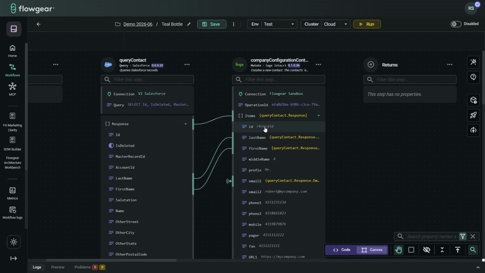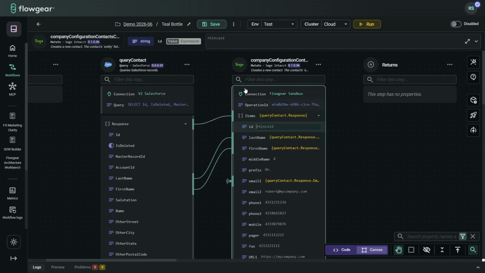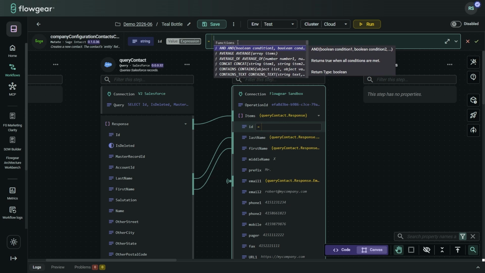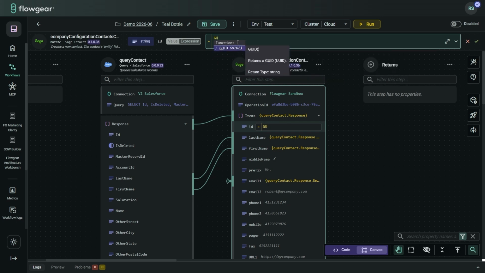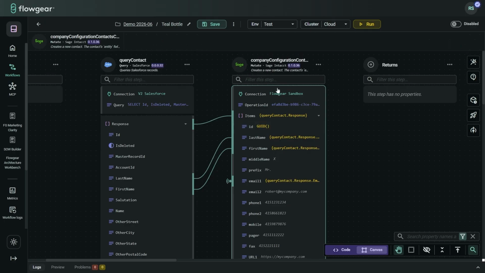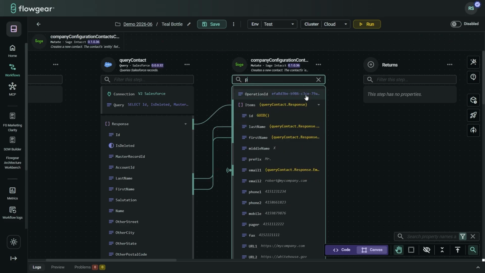Next, I also would like to touch on our expressions. Now, if you look here at the top, we have the value as well as the expression. So in the expression, you can provide the mappings as you can drag them across. We also have a list of functions. Now the functions, you can have transformations, calculations, and other types of functions. For this, we just want to create a unique ID for our Sage Intacct contact.